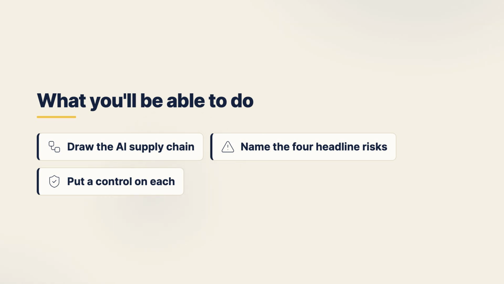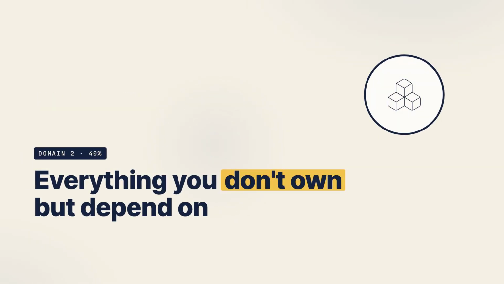To frame it, we're still in domain 2, the big 40% domain. A few episodes back, we secured the lifecycle you own. Today is the opposite. It's about everything you don't own but depend on anyway, because modern AI is assembled out of third-party parts. And remember the lens of this whole series: architecture and frameworks. A supply chain is an architecture, and securing it isn't a gut feeling. It's provenance, verification, and an inventory you can actually query. Every control we name will hang on a framework you can cite.